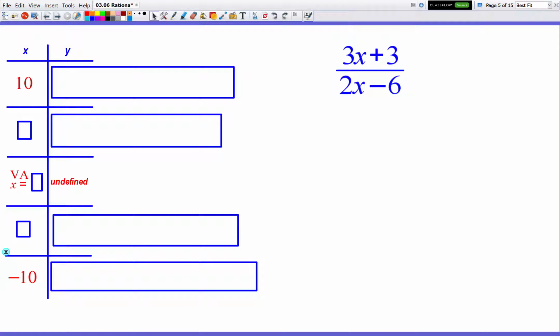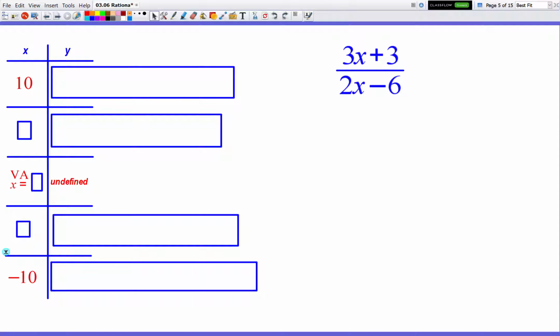Okay, so as you can see on the screen here, everything in red is going to be what is consistent with every single rational function graph you ever do. All your tables for step 5 are going to have 10 and -10 as two values you're going to plug in, and right in the middle the vertical asymptote that we found earlier in step 1. So what vertical asymptote value did we find earlier in step 1?